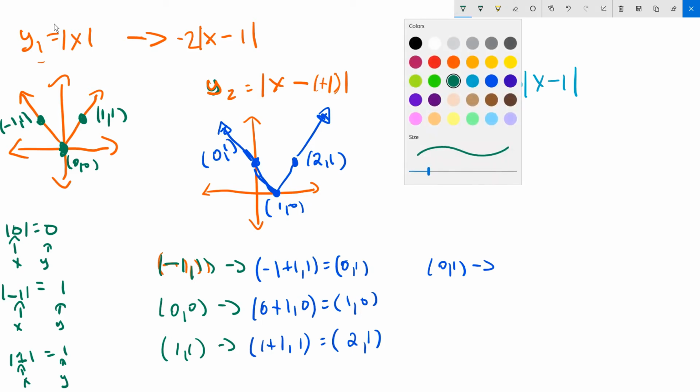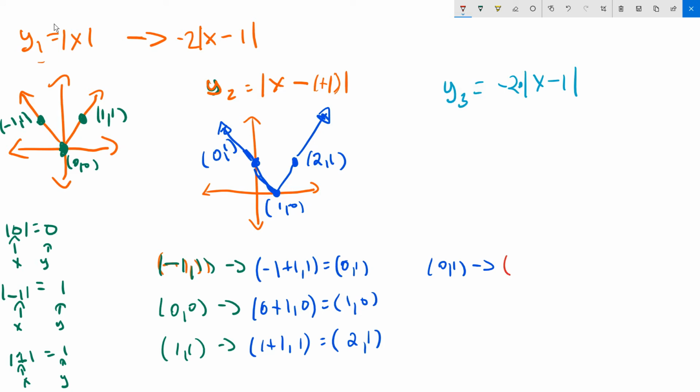Let me just grab a different color. So I'm copying the x, and I'm doing -2 times 1. You see, I'm modifying only the y-coordinate. So when I do this, I have 0, -2. And I have to be very careful about the way I draw my axes here, because these points will be flipped over down below the x-axis. So when you draw this, make sure you account for that. This is x, and this is y now, like that. So mark that point, 0, -2. I say that's about here. That's good enough.